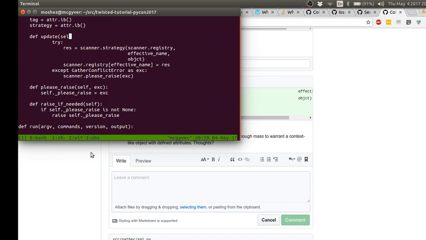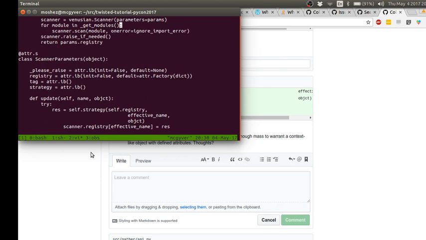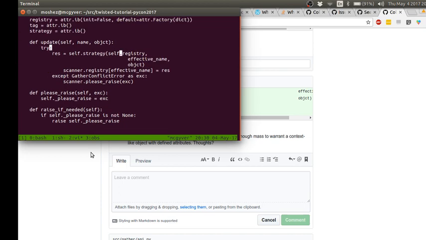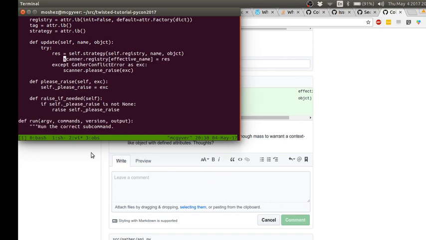Update self, name, object. Path needs to be in the class, underscore its name, in a minute. And I think this means we can kill please raise.